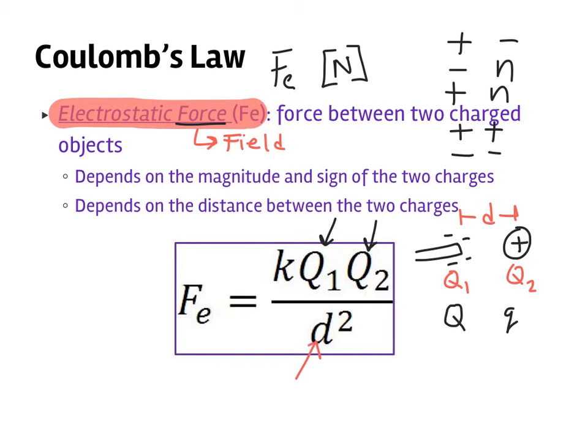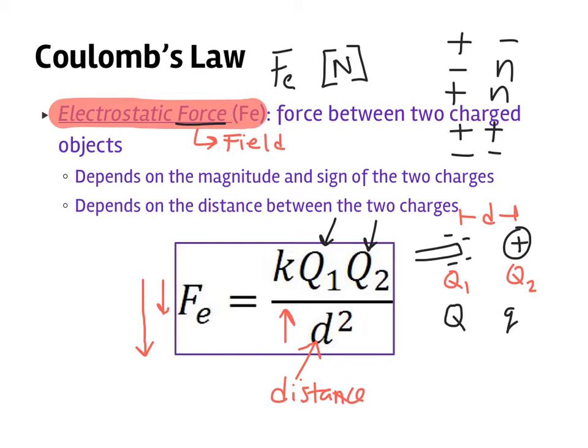That is where we have the variable d in the denominator. This represents the distance between the two charges. Now, notice that the distance is being squared. This is known as an inverse square law, which means the distance is in the denominator. So as the distance gets bigger, meaning they get further apart, the force gets smaller. But because it's a square, as the distance gets bigger, the force decreases by a squared value. That's why it's called an inverse square.